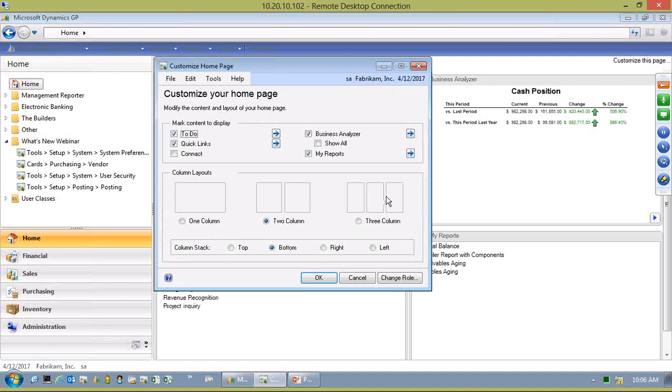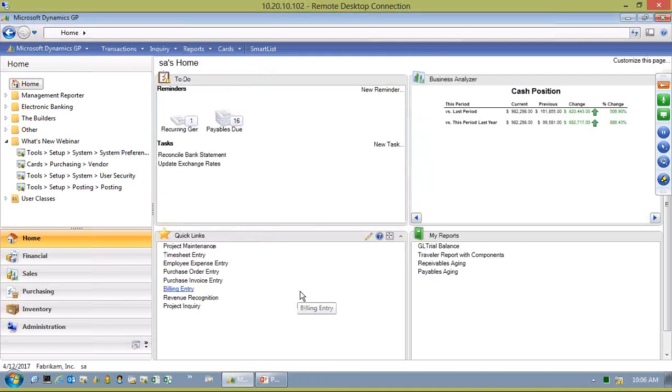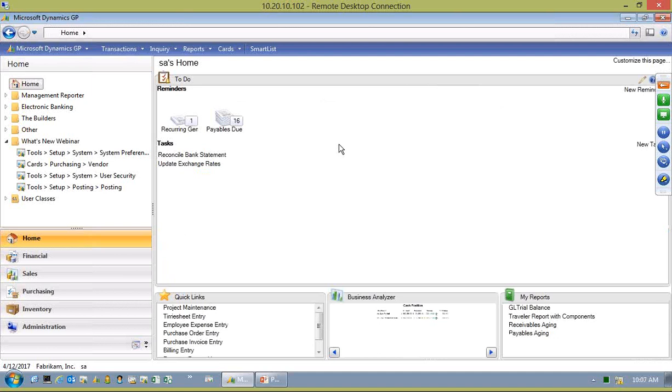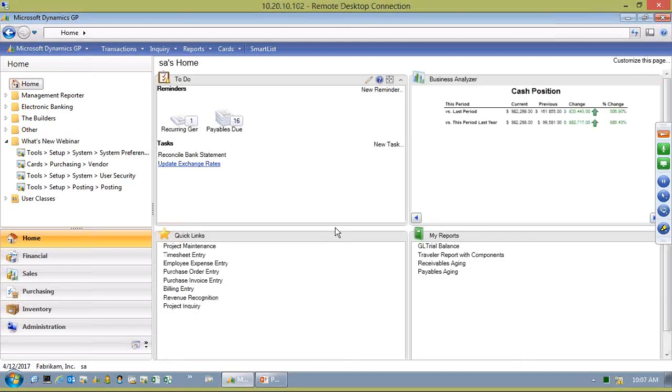You can also see that you've got the option of having different columns. How many columns do you want in your layout, as well as this column stack, and that's really handy for situations where you want to focus on a particular area. So for example, if I spend a lot of time in my reminders, that this is where I do most of my navigation, I can actually just expand that out, and you can see then everything stacks at the bottom because that's the way I had my settings configured. So it's pretty easy to personalize this now.